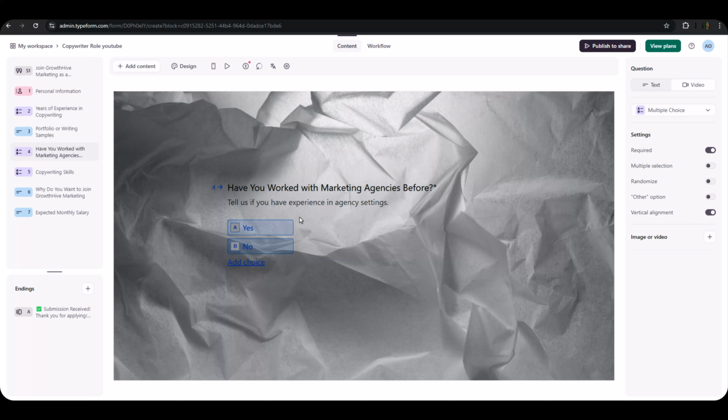So for this use case, for this case study that we are doing, this is a marketing agency that is actually hiring a copywriter. So that's what we are trying to build an automation system for: a marketing agency that's trying to hire a copywriter. So when you're done with all the form, you can customize it to your own use. So I'm just going to be using this.